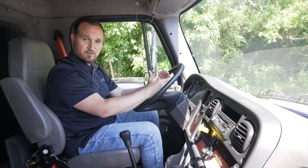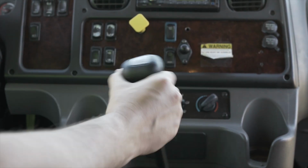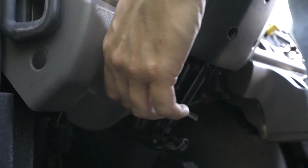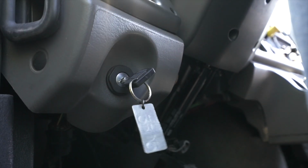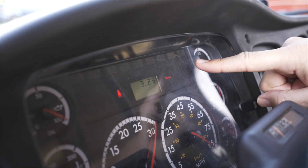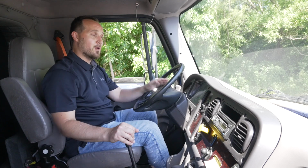Now we're going to do our safe start on the truck. First thing we want to do, make sure our vehicle is in neutral, our foot's on the brake, our parking brake is out. Put the vehicle on electrical mode. Once you do that, your ABS light should come on and go off. If the ABS light stays on, you have an ABS problem. Now we want to start the truck.